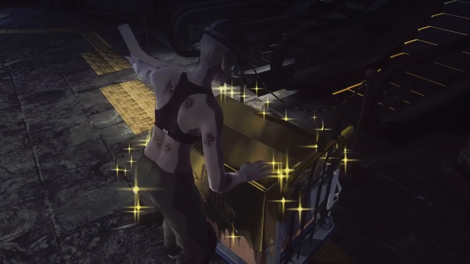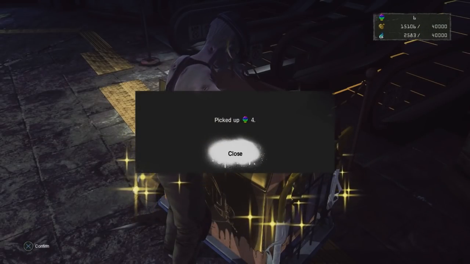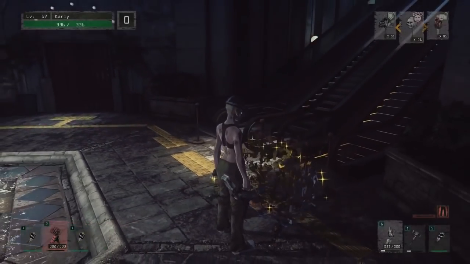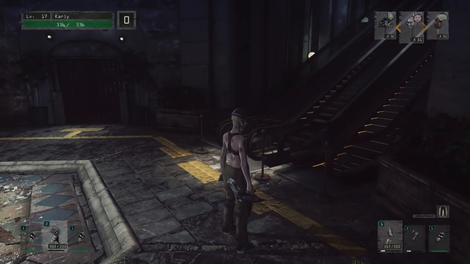Looks like our Uncle Prime boxes come for delivery, so let's open it. The revolver we got last time was amazing. Ooh, that's pretty good. The gold skull, a rainbow skull.